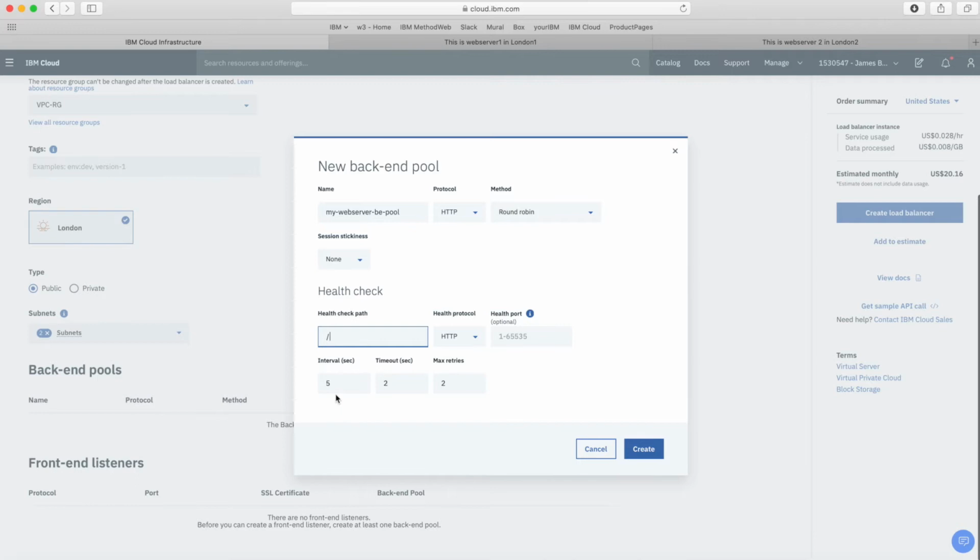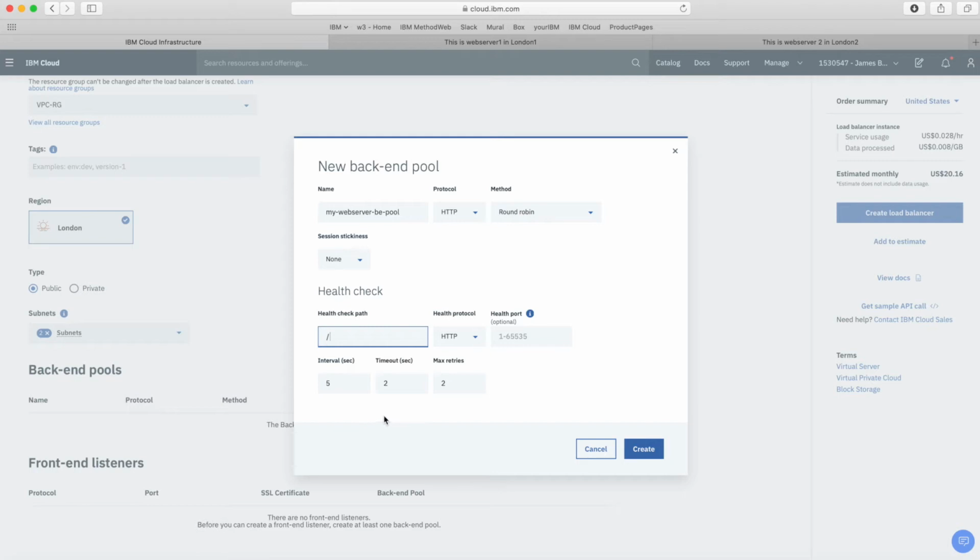And then what we're doing here with the health check is deciding how often it is going to check the health of the server. Here, the interval is every 5 seconds. You don't want to set it to too low a number because then you're constantly hitting your server to find out if it's still alive, which could impact performance. But you don't want it too high either, because then there's a longer period of time between the server going unhealthy and something checking to see whether or not it is healthy. And if that period is too long, your users could start to see nasty messages because the server's down.